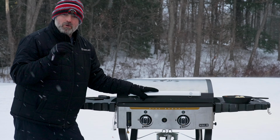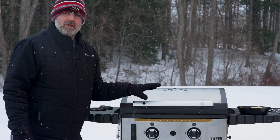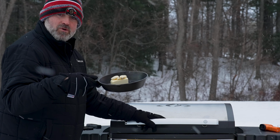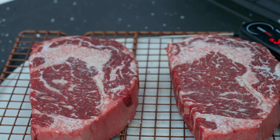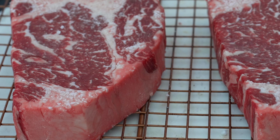Let's get dinner ready. Now, when I'm making steaks and I got my griddle just about preheated, like I'm right about to put my steaks on, I get a cast iron skillet with some butter and some crushed garlic, and I throw it right in the back. Now, one thing that I definitely like to do when I have the time to really think about it is I salt my steaks really heavily.